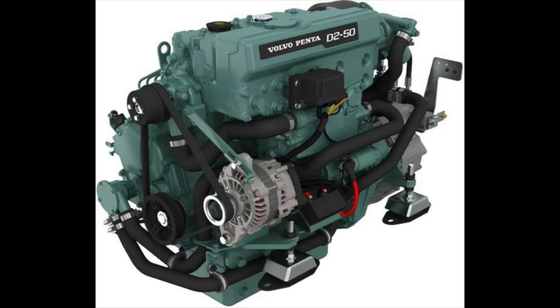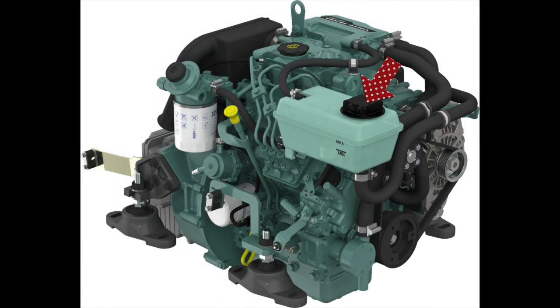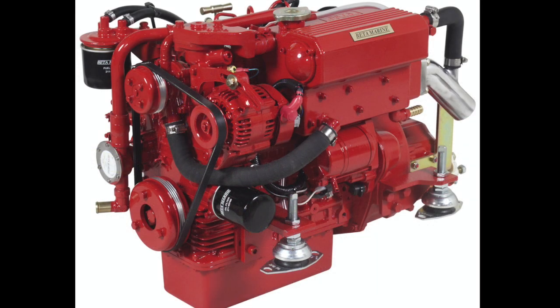I'll use this Volvo engine as an illustration, mainly because the parts are easy to identify — like the alternator, the starter motor, the water pump or coolant pump, the raw water pump or salt water pump, the exhaust outlet which sometimes has an injection elbow, and on modern engines there's a control box usually containing a few relays and a fuse. You also need to identify specific maintenance points like the header tank for the coolant, the dipstick to check your oil, the oil filler cap, your engine oil filter, your diesel filters, your diesel pump, and finally your injector pump and your injectors. Engines will differ, but you'll find the same basic components on all diesel engines.